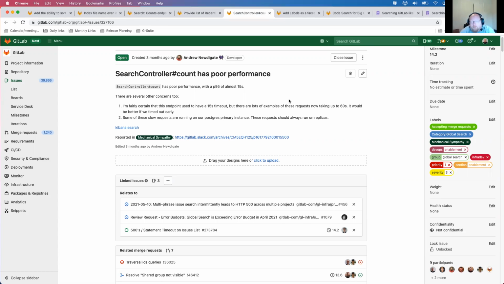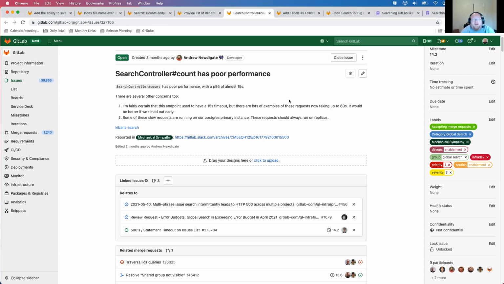We think we have found a way to improve this quite a bit, and if we can indeed improve the speed of these count calls, we'll see an overall shorter amount of time to send any responses back through the Elasticsearch service or anything that's using the search controller service.